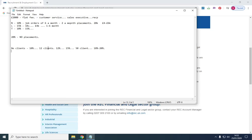Now, just going back to it, I think starting off, if you haven't brought any clients on, your fee amount could be the issue. A lot of companies, if you say 18%, 15%, they'll say, no, we've already got 3 or 4 agencies on that amount. Why would we bring another one in? So if you come in at 10%, they'll be like, hold on a minute. If you're charging 10% and you're an established agency working the same thing, I usually say to clients on calls, there's no difference. I'm not going to rip you off.